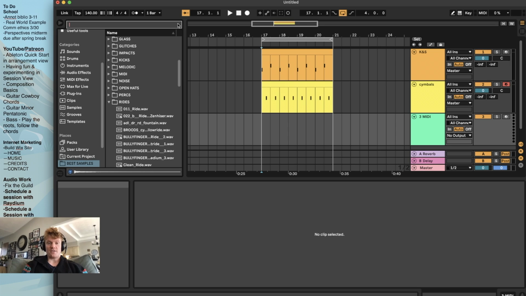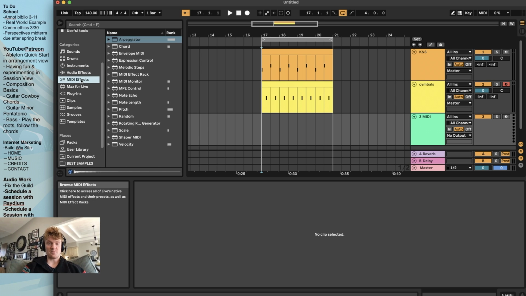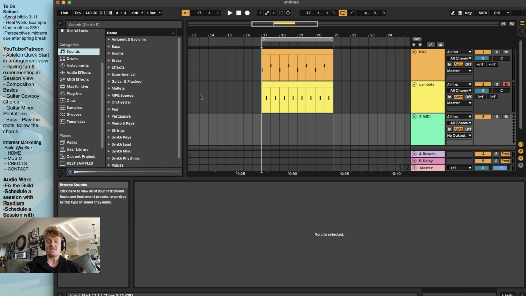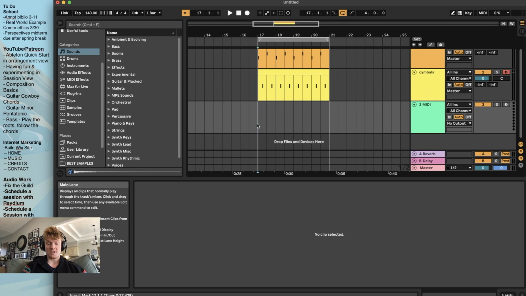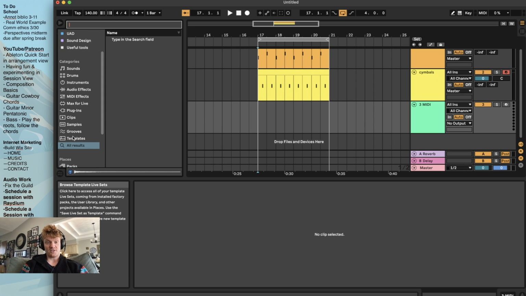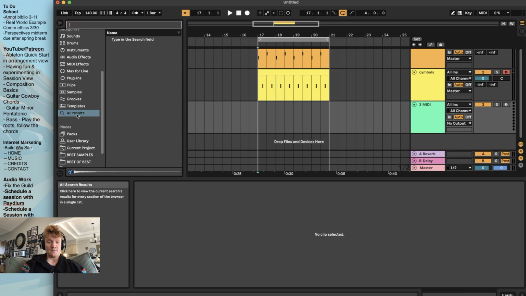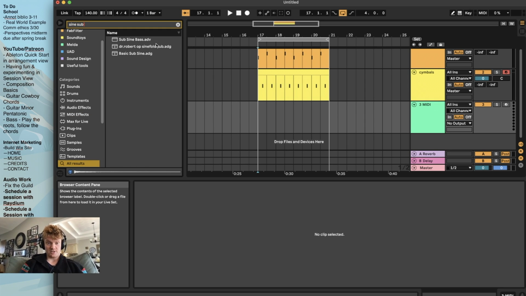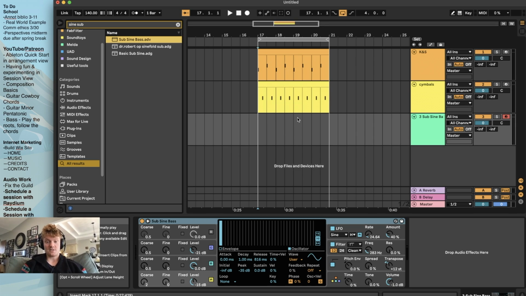Oh, that's another thing. Sorry, I should explain. The way that I usually find stuff, you could click through some of these presets, but I've found it's just way easier, if you know what you're looking for, to hit Command F. Command F will open up the search bar, and typically it defaults to all results, but sometimes it will default to whatever folder you are currently in. So if you can't find what you're looking for, check the sidebar to the left and make sure you're on all results. I will search for sine sub, I'm pretty sure is what it's called. Yeah, basic sine sub bass, I think is what they're calling it now.